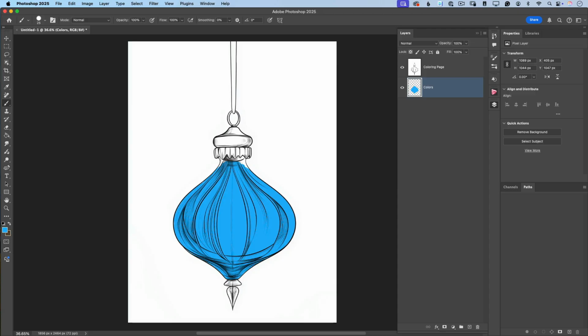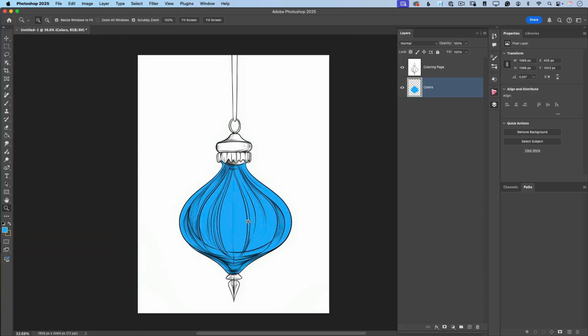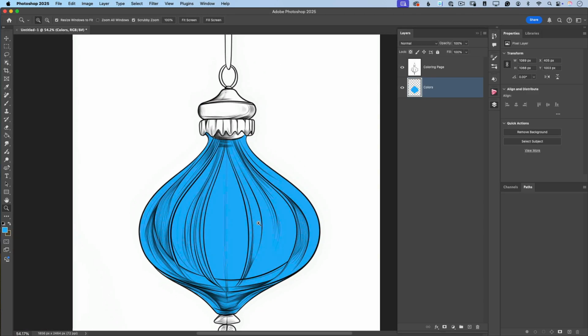What I'm doing now, I'm bringing size of my brush down to fill areas close to the edges of this part of my ornament, just like that. Of course, guys, the best way is to zoom in your document to some specific area to preview this area in a better way. So look at this. This is our ornament so far.